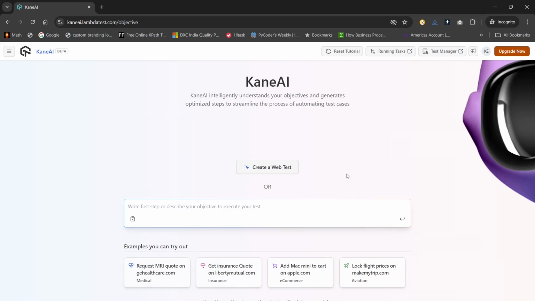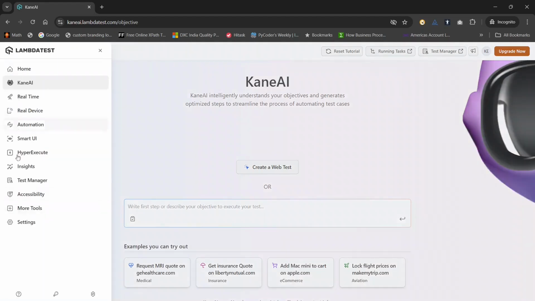I'm switching over to the KaneAI, which I have already launched. I cannot show you the login since it is a recorded session, so I have already logged into this interface. You can see the number of LambdaTest components and services that they are providing.